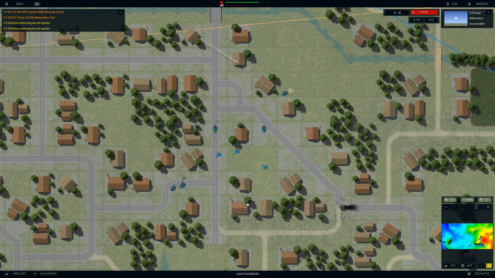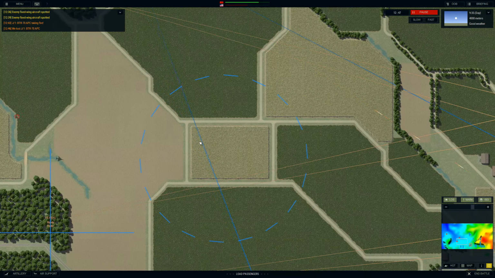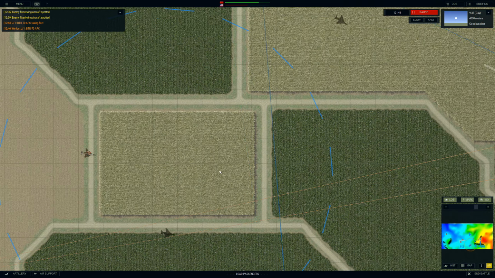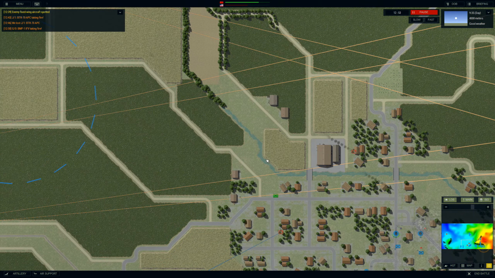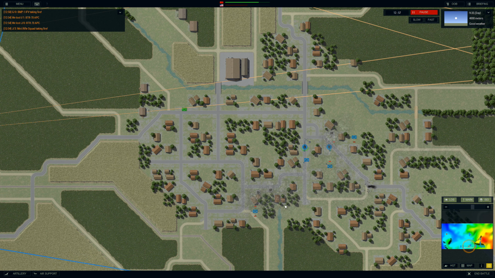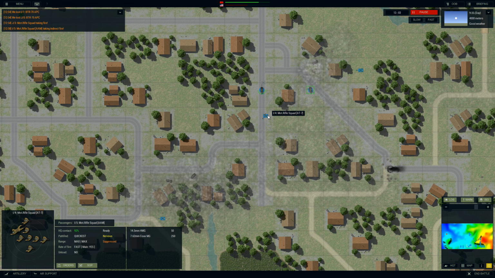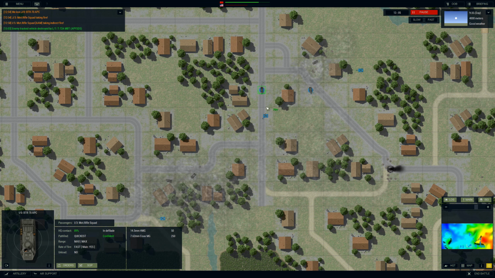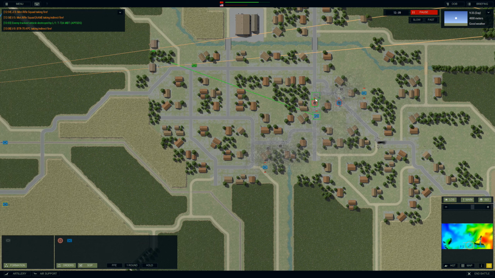Fixed wing aircraft coming in now. What do we have? Phantoms? Yeah. Oh, we've got one of them. But they've dropped cluster munitions right on top of my advancing platoon. We're in a bad way. I need you guys out of there.